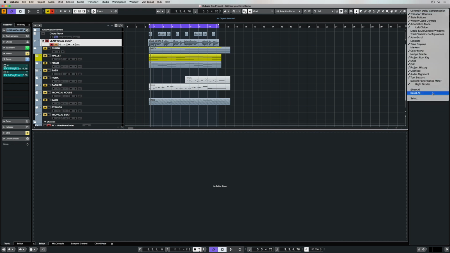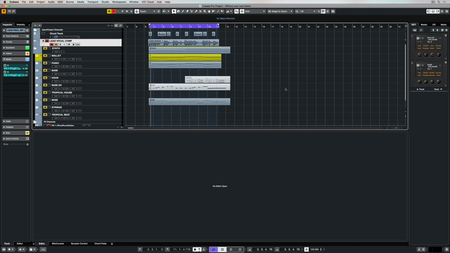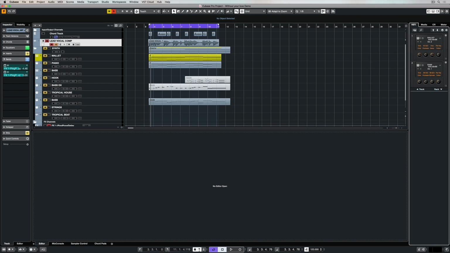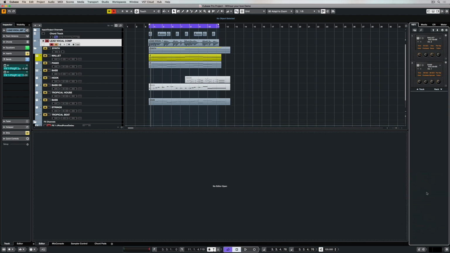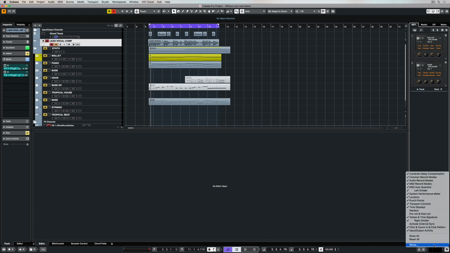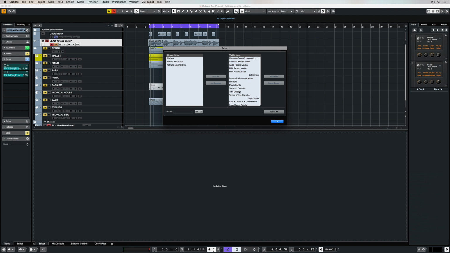If you feel like it's just a little bit messy, you can go back in and reset all, and it will reset it to the factory defaults. We can do the same down in the bottom section. For example, we might want to see something like the system performance meter down the bottom. We can also see it up the top, but it's up to you to choose where you want to actually see specific items. Once again, in the lower zone, we can also move different items around to the left or to the right, and we can completely reorganize how we see that lower area inside of the project window. You can reset everything inside the system menu as well.